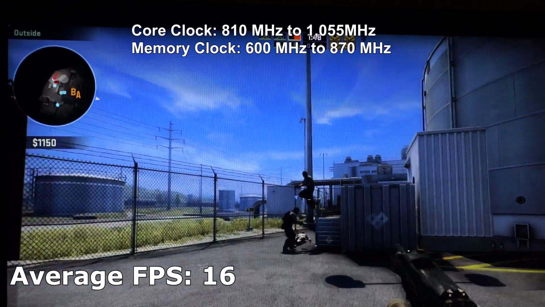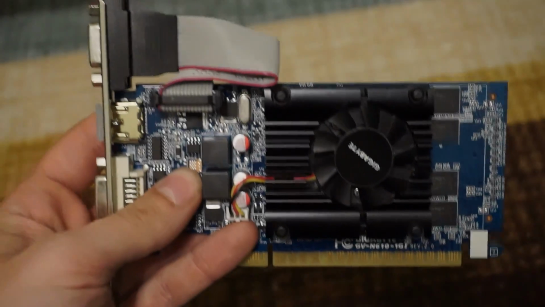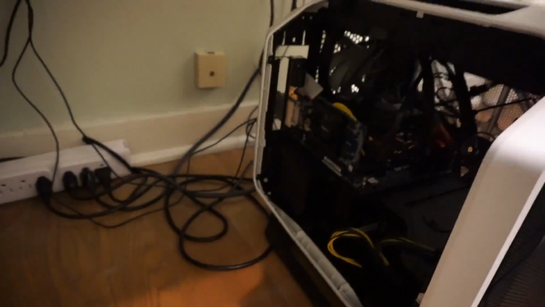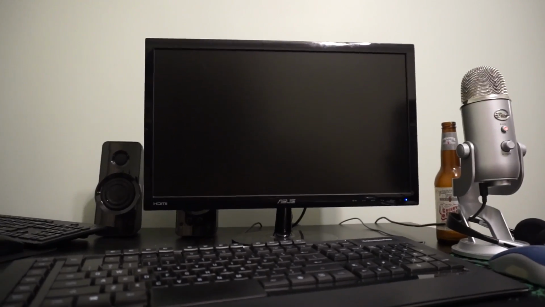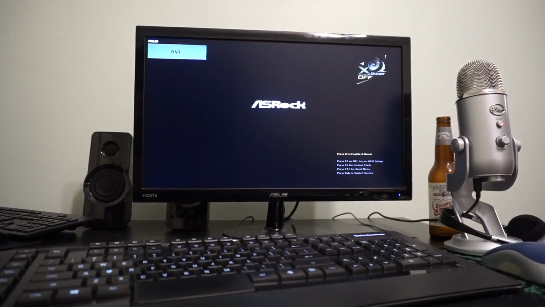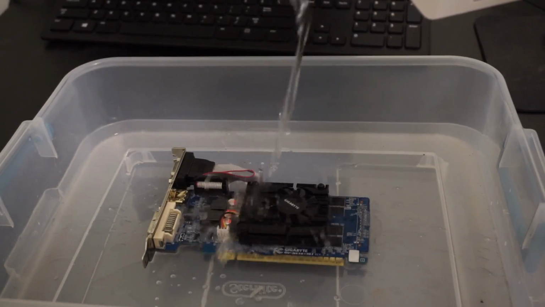So, if overclocking won't kill it, we'll have to try other methods. Static electricity is bad for electronics, so maybe if we rub this card all over this very abrasive carpet, this will help. Let's put the card back in the PC and see if we finish the job. Nope. Time to try something else, I guess. I hear liquids are bad for electronics.